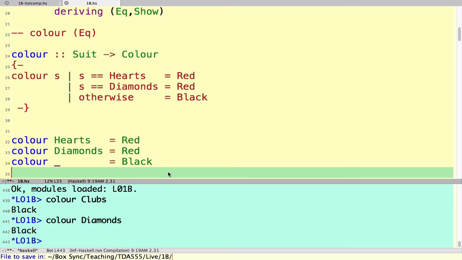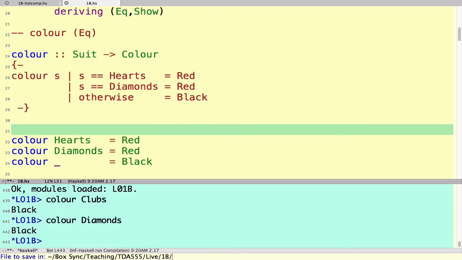And what is special about the don't care pattern is you can't use this pattern over here. So basically it says, whatever it is, I'm not going to use it. It can be anything you like, and I don't care. Okay? If I write C, then it means I might want to use the card C over here to do something else with it, inspect it with a different function. So this would be maybe the typical Haskell style of writing such a definition.